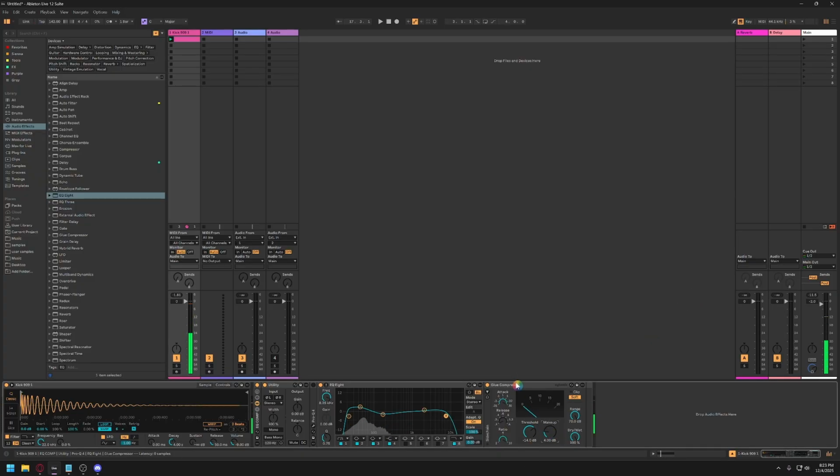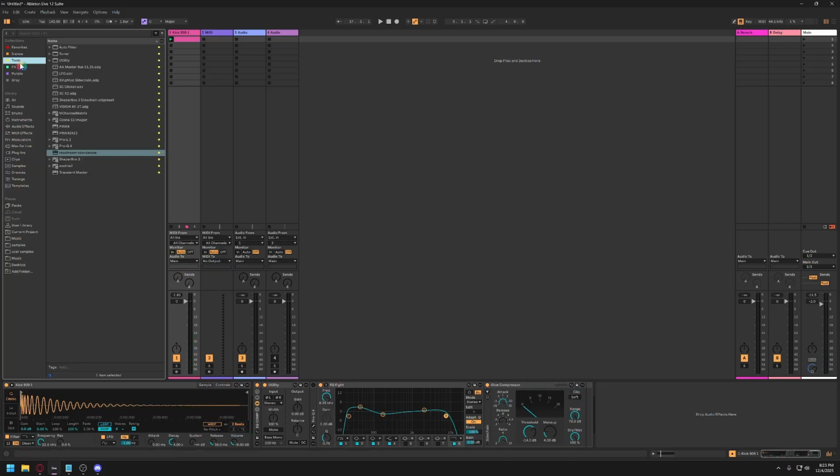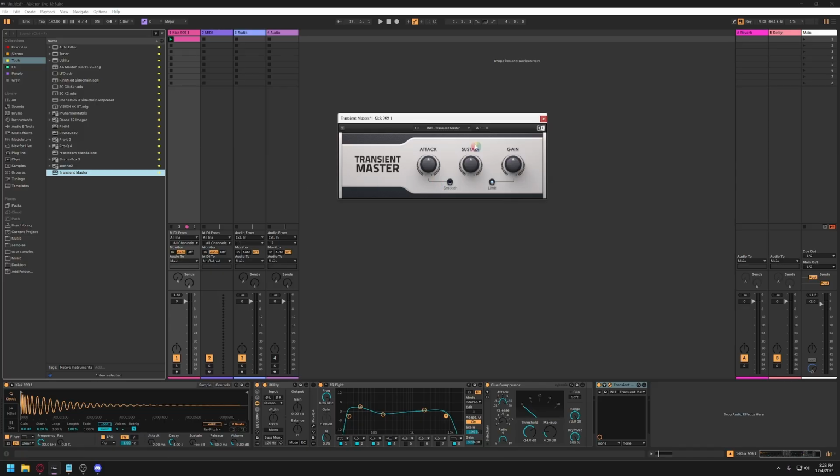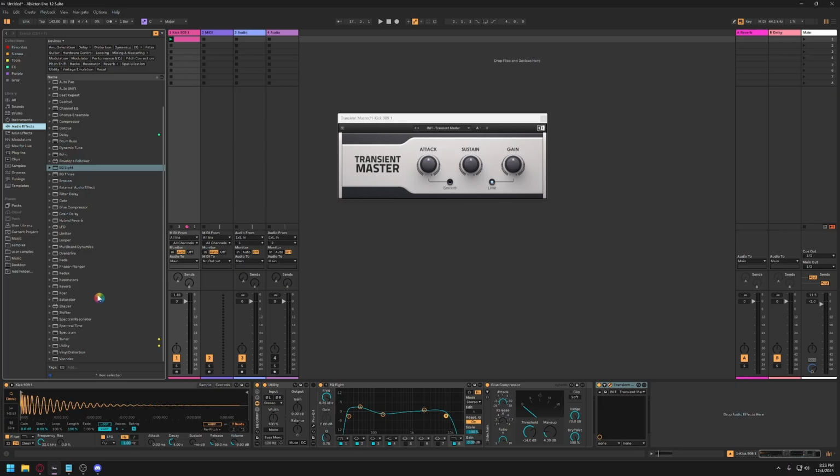But I don't really want to clip in this case because I don't want to be clipping the transient of the kick. So I'm putting a transient shaper plugin, Native Instruments Transient Master in this case, on it. Is there a stock Ableton transient shaper? I don't actually think so, there may be some kind of way to do it. Transient shaper plugins, you can find a few varieties. Kilohertz one works fine. Native Instruments Transient Master is good.